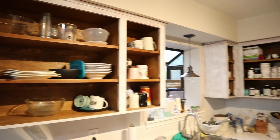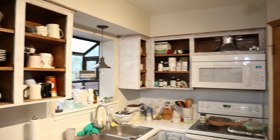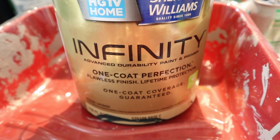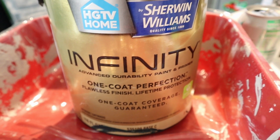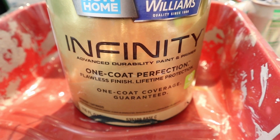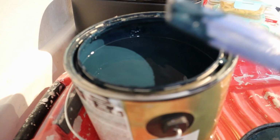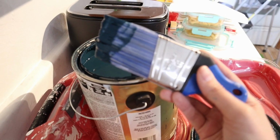Okay, so here you can see all of our cabinets are primed and ready for paint, and I'm going in and using this Infinity One Coat Perfection. I'm not sure if I really believe the one coat perfection, and I'll show you why in a little bit, but I saw that this was highly recommended in a blog, so I went with it. The color we're using is called Dark Nights, and it is a Sherwin-Williams color, and I absolutely love it.